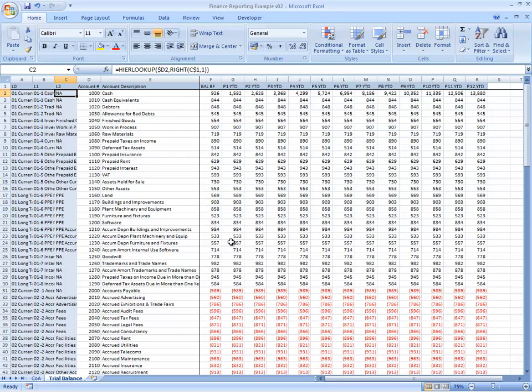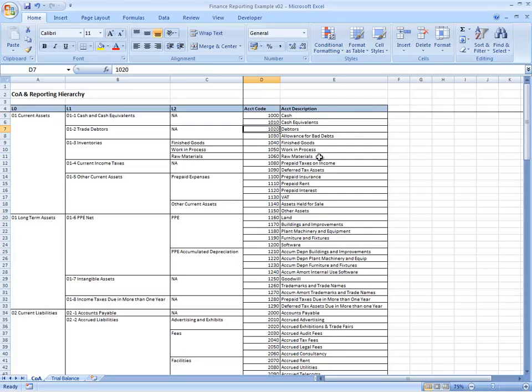And the final thing I've done here is I have written a custom function to help us bring the hierarchy into this table, so that we can easily produce a pivot table. The parameters it sends to the custom function are the account and the level. So let's say we're debtors, which is 1020. What that will do is move along here until it finds a value. If it looks at level zero, it's going to go up until it finds that number there.